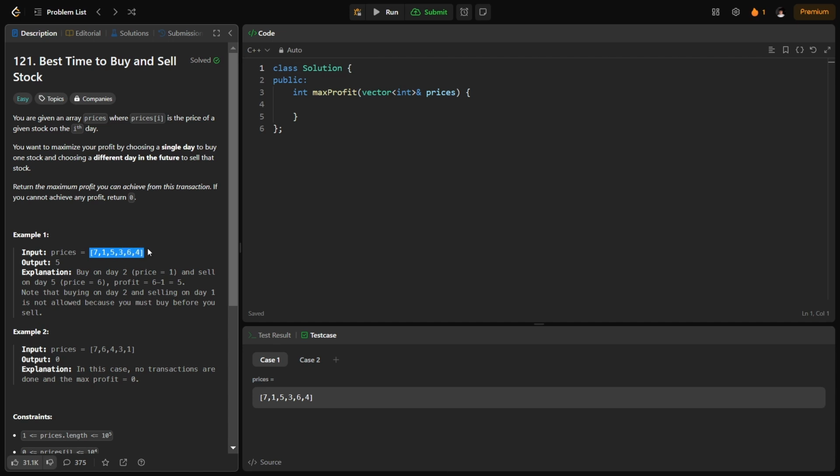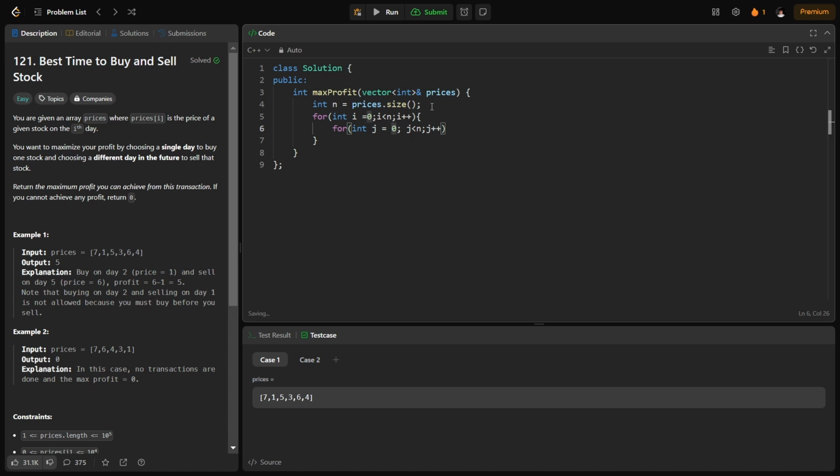So, okay, the brute force approach is what? You find all possible cases and you return the max. First, I'll do the brute force approach and then we'll see a more optimized solution, right? So for the brute force, I need to have int n is equal to prices.size(), and I can just have two iterators: for i equal to 0, i less than n, i plus plus, and for int j equal to 0, j less than n, and j plus plus.